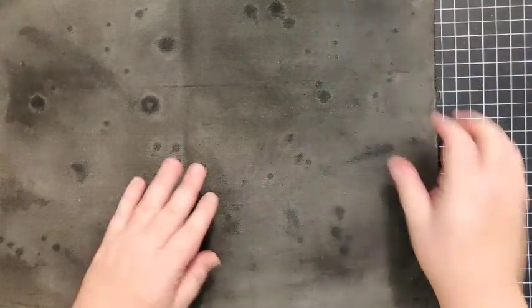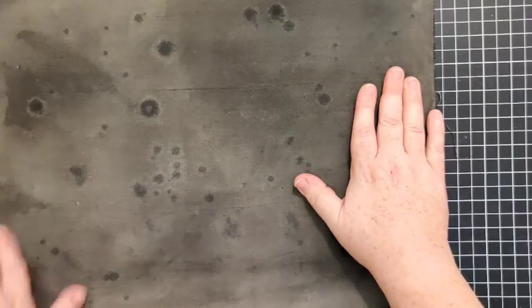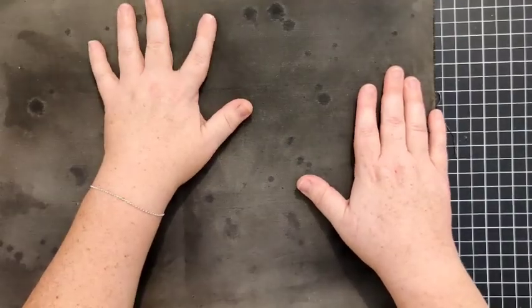So today we got a fun tutorial for you. This is my first time doing this. It's an embossed fabric cover for a junk journal. I happened to be working on Halloween journals as I was putting this together.